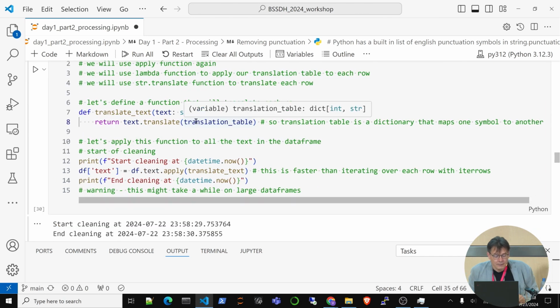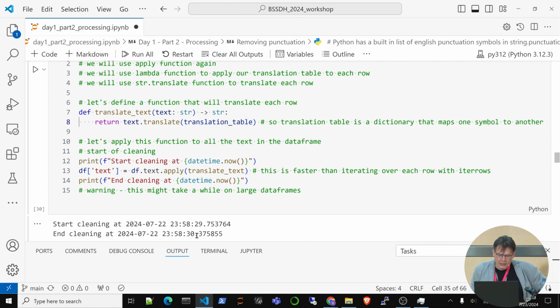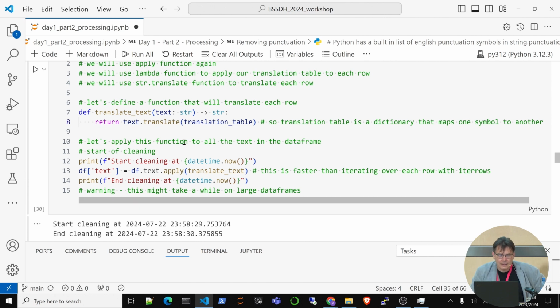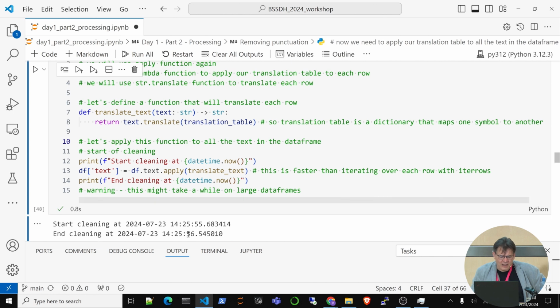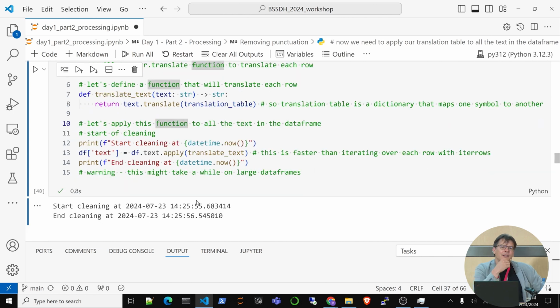Okay, so let's do cleaning. And we are going to see how long it takes. It should take maybe like 1 second, pretty fast. We have 5 million characters in 1 second, not too bad, right? And yeah, slightly less than a second. Now let's think about if it's 1 second for 5 million, that's 5 megabytes roughly of data.